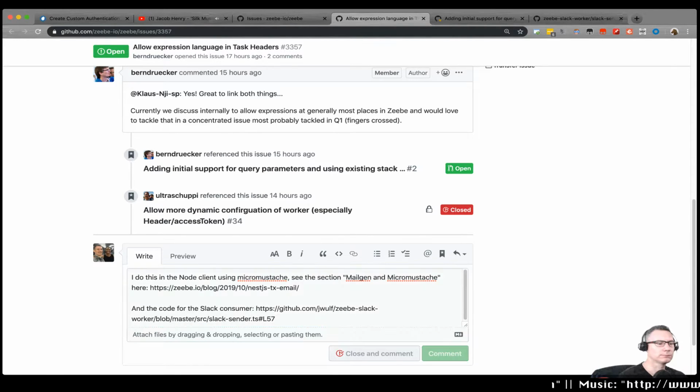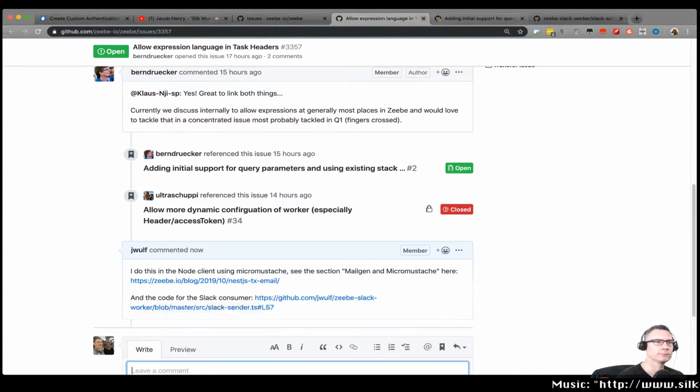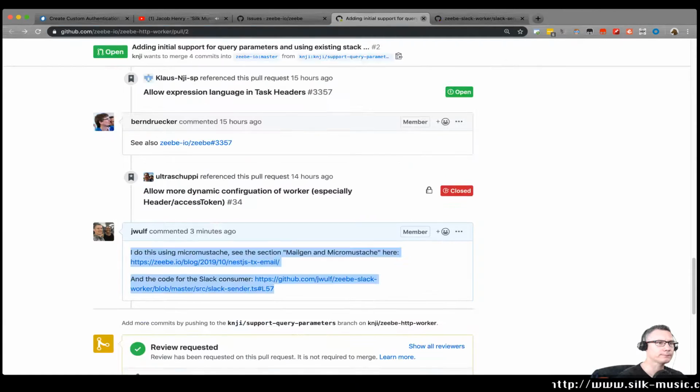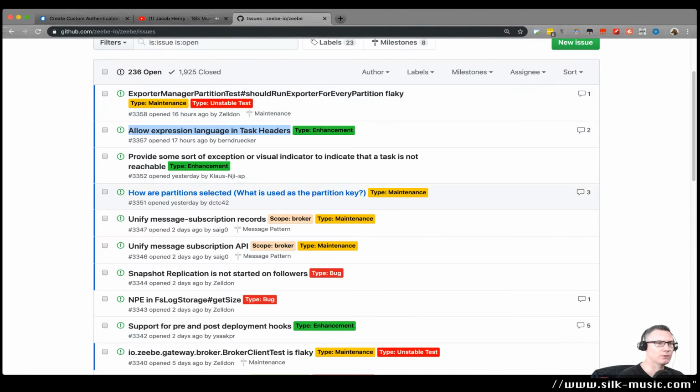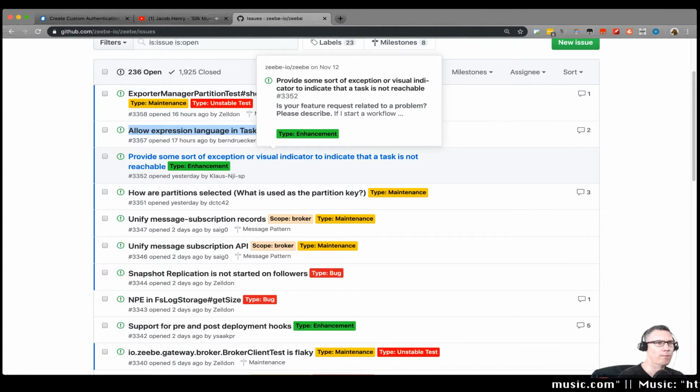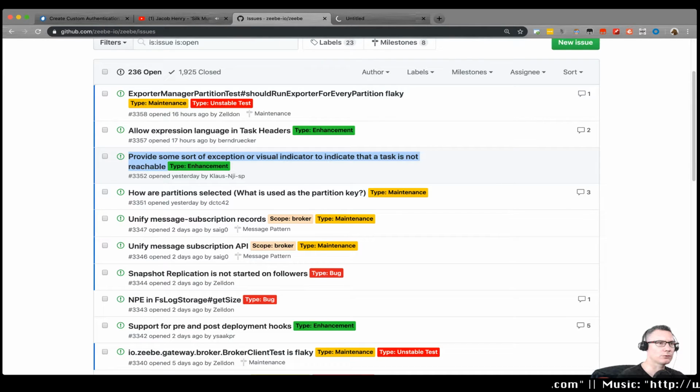Okay. A little bit of a contribution to the world. Small one. Provide some sort of exceptional visual indicator to indicate that a task is not reachable. That's interesting. Not reachable.